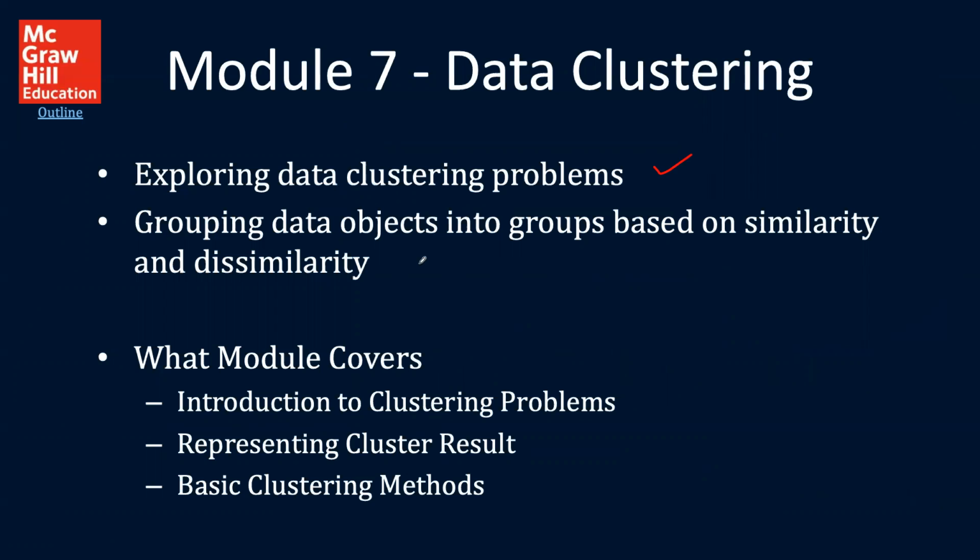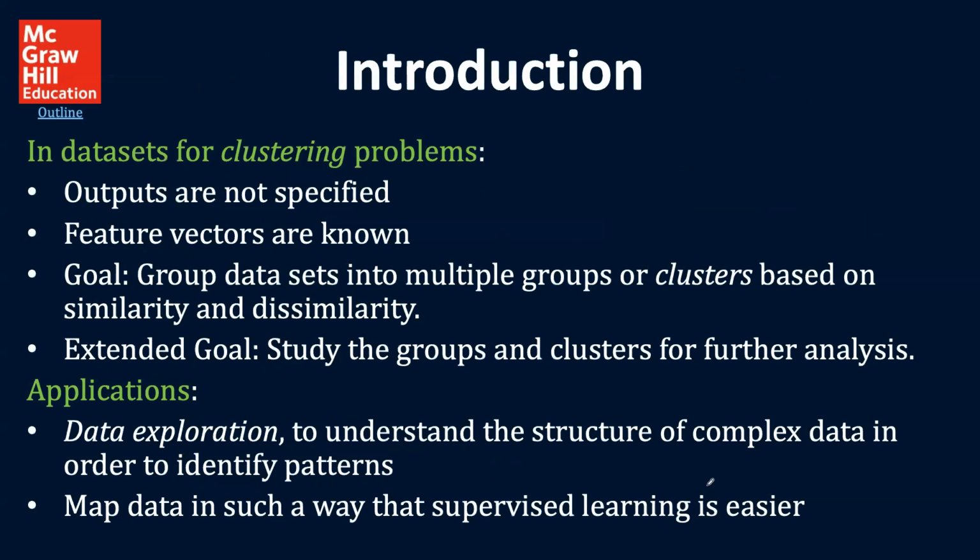And in terms of the contents, we'll give an introduction to the data clustering problem. We'll then look at representing data clusters and then give some basic clustering methods, which will be the bulk of what we'll have. So in data sets for clustering problems, the outputs are not specified. The feature vectors are known, and the goal is to group data sets into multiple groups or clusters based on the similarities and dissimilarities. And then the extended goal is to study the groups and clusters for further analysis.